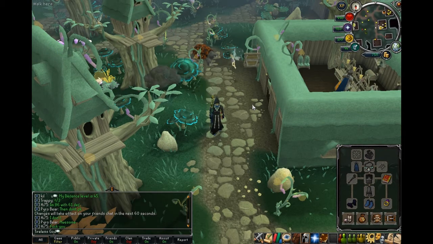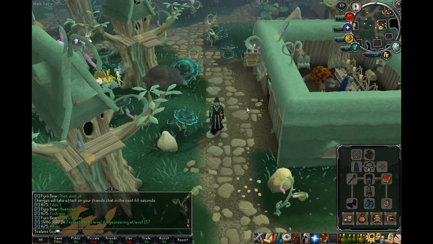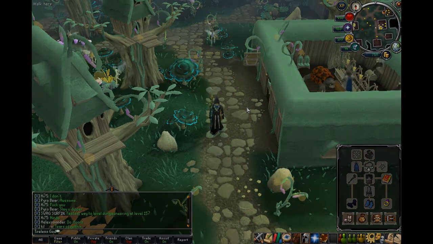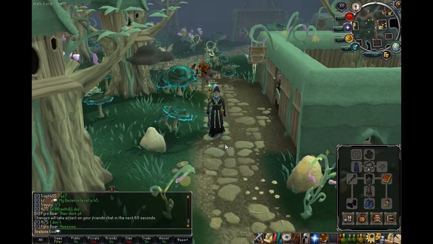This is going to be a Mithril Dragon killing guide. Now with the addition of the new Polypore Staff, it's a very powerful staff that's fairly inexpensive at the same time, and even the casts are pretty inexpensive, so I've actually been using these on Mithril Dragons and it is highly efficient.